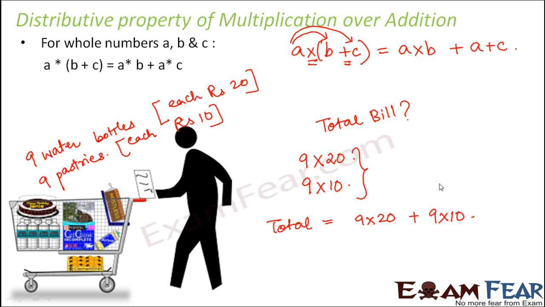So what you can do here is you can make use of the distributive property. You see here it is in the same format a into b plus a into c. So this can be very well written as 9 into 20 plus 10. Rather than doing a big multiplication it is easier to do the sum. So you do the sum it is 30 and you find out the total amount to be 270.